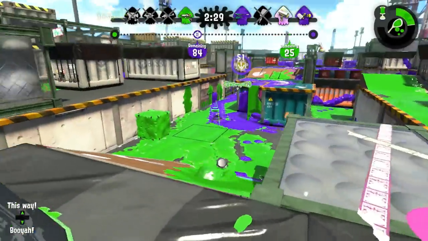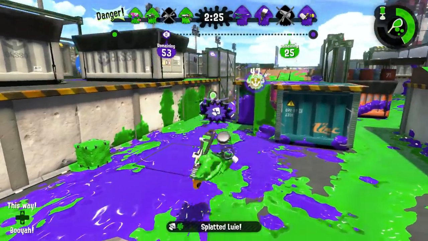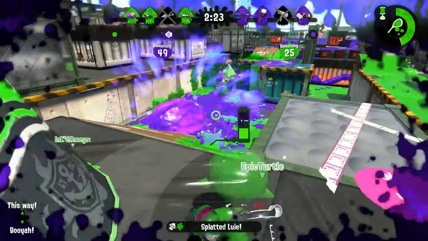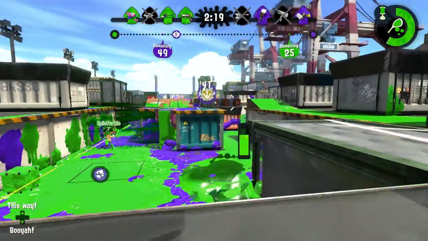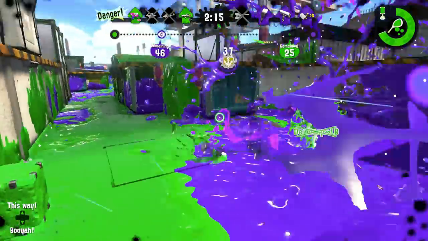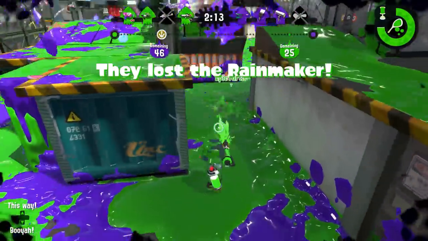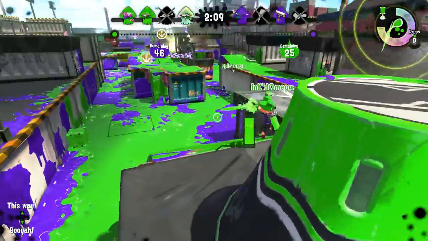Okay, that might have been a little bit over dramatic. For the Forge, I generally use more Ink Saver Sub than I normally would for the Pro, since I like to use a lot of bombs, and sometimes Sub Power Up to throw them even farther, but that's just me. I don't run any special related abilities for it, since while the bubbles can be useful, they're not that much of a game changer.